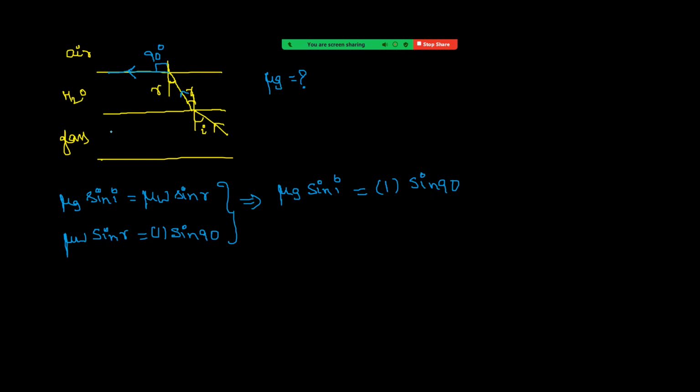So here we have to understand that since boundaries are parallel, the angle of refraction at this boundary becomes the angle of incidence at the next boundary. That's why whenever boundaries are parallel, we can write Snell's law for any two media directly. You need not worry about the water. Glass, water, air: we need not worry about water because boundaries are parallel. So directly from here we can write mu of glass is equal to 1 upon sin I. Like this, we can solve questions by taking Snell's law directly for any two media.